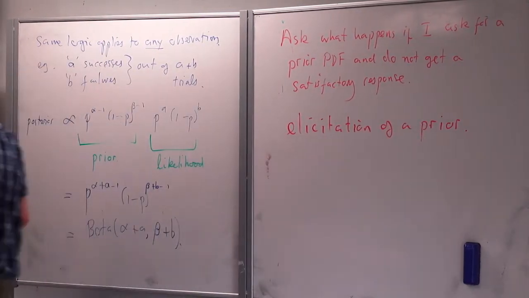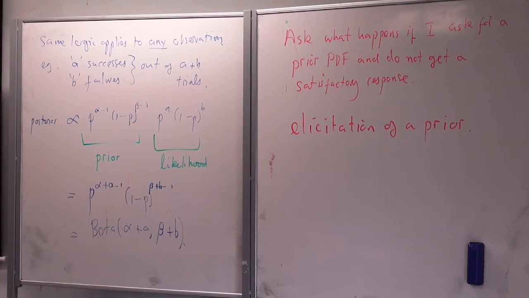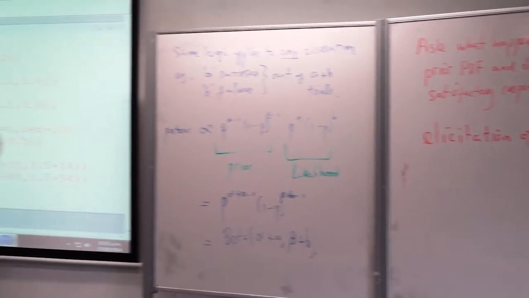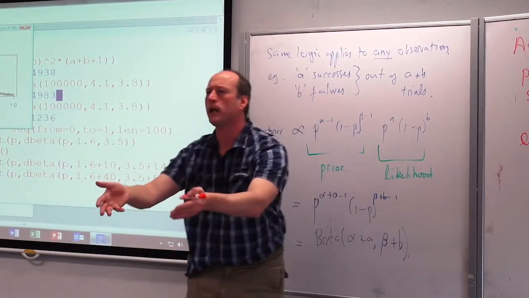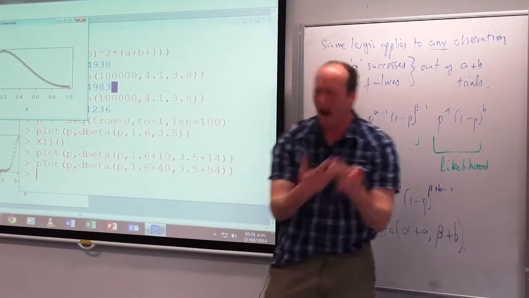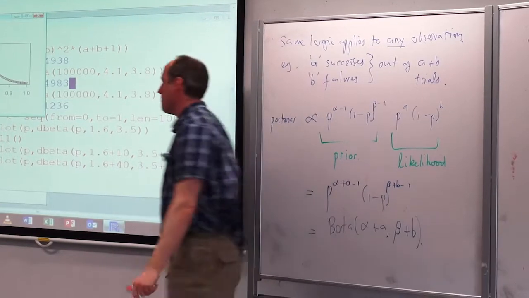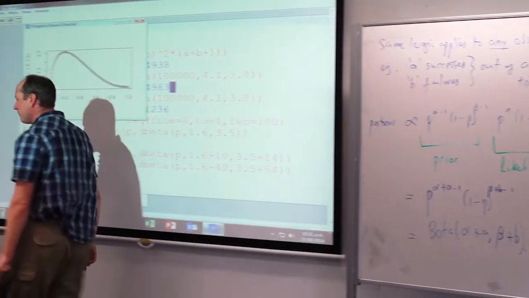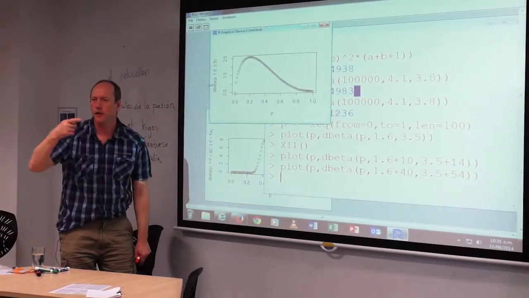And I'm only half joking when I say that the only way to get a prior out of some people is to lock them in a room and not let them out until they give you one. And I literally have to do that sometimes. I say, I need a prior. You want me to give a posterior PDF, don't you? So you have to give me a prior. And I can't get one out of him. And I say, you're not going home. You're not even going to the bathroom until you give me a prior.